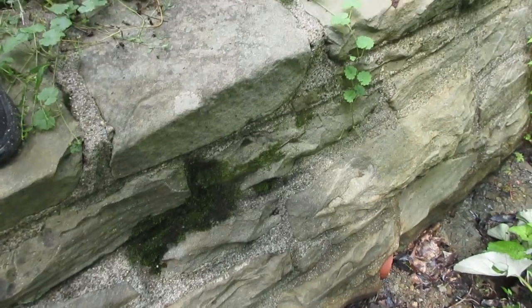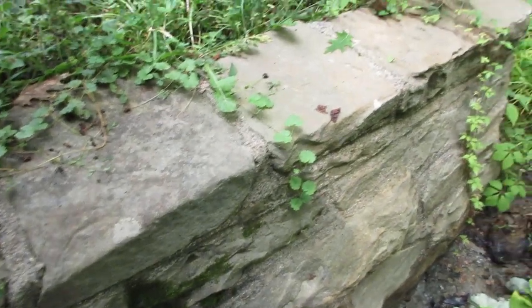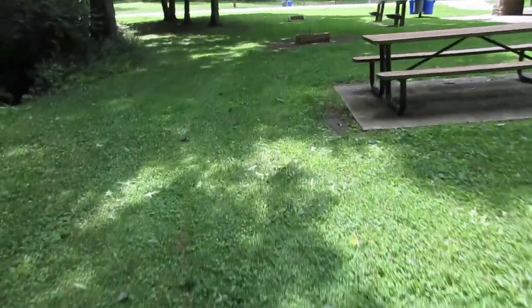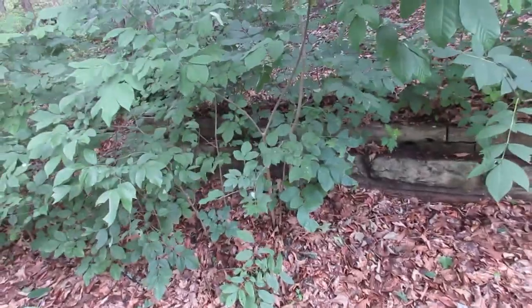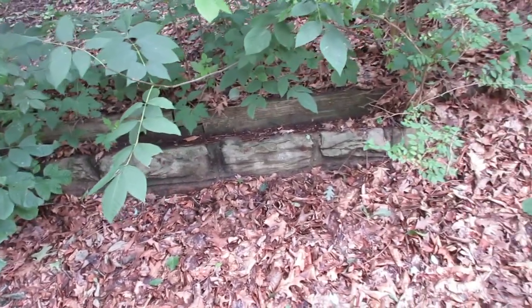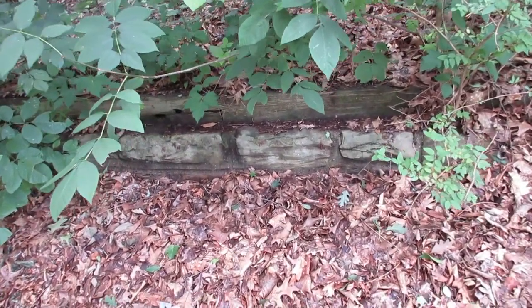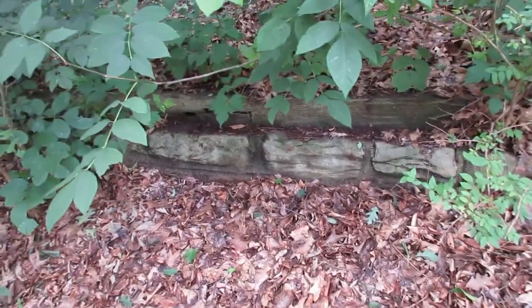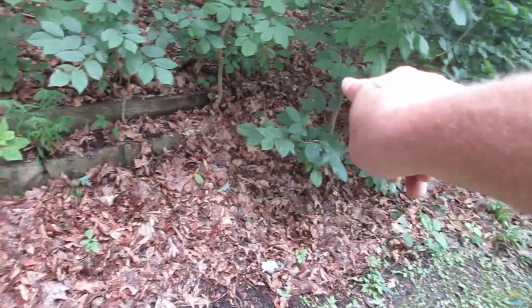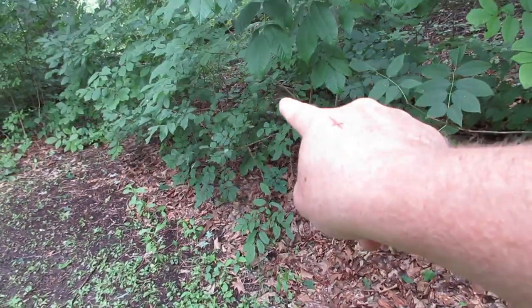There's even stuff like this. This wall right here and springs. All right. Hey, look at this. This is at the base of the burial mound. And there's, not a megalithic wall, but a pretty substantial wall that has been buried here. I can see it from over here, coming around over here.